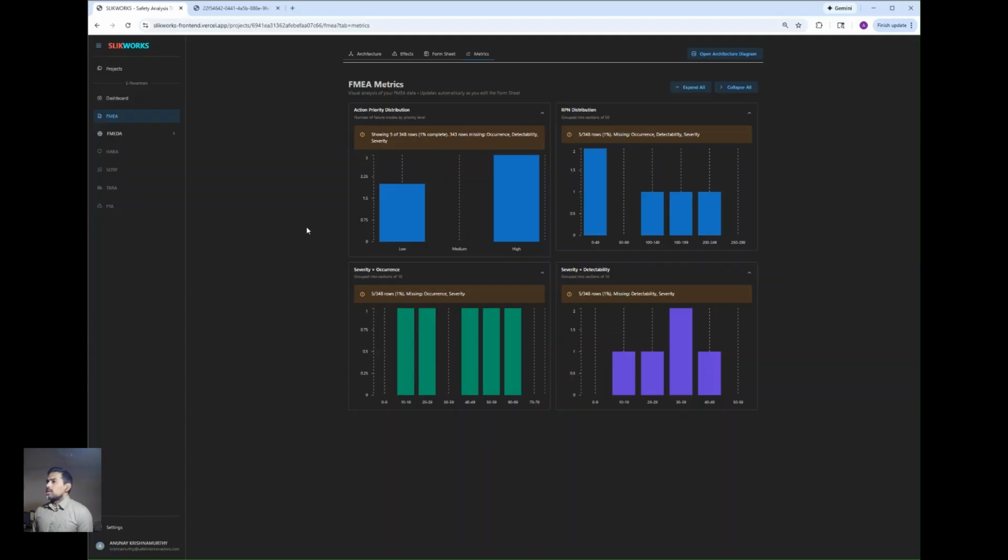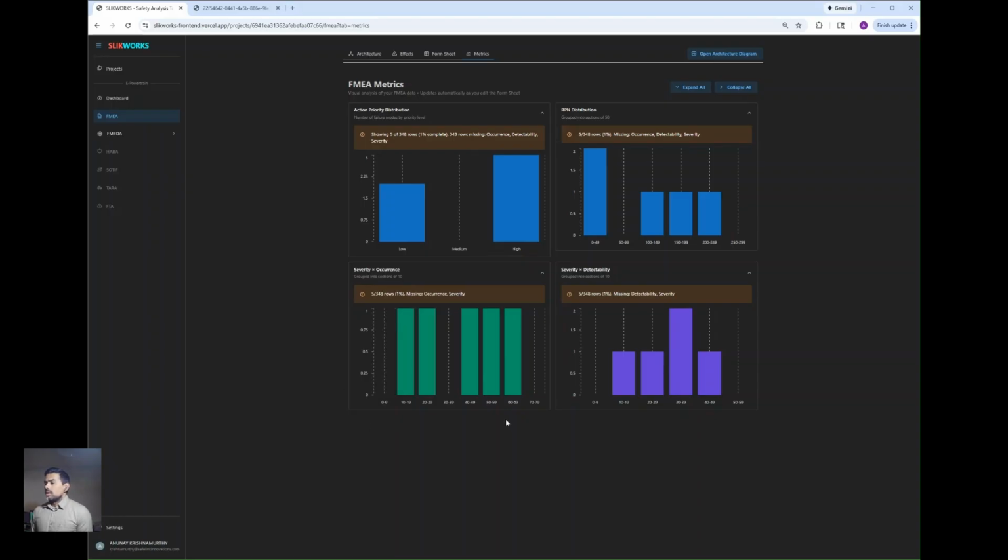Now, in addition to action priority, you can also look at the RPN distribution. Here it shows the RPN distribution, and you see there are some line items that are finished rating, and it is rated up to 250, which might be a little high. So something needs to be done about it. Similarly, you can see the severity versus occurrence rating, and this would be on a scale of 0 to 100.